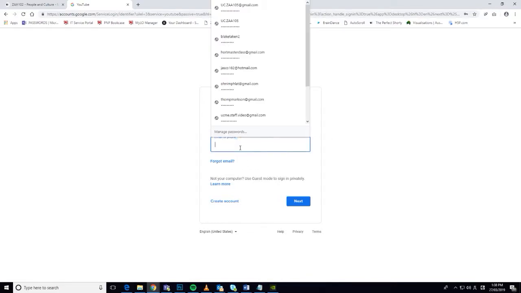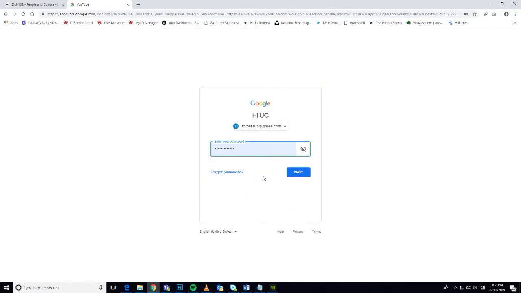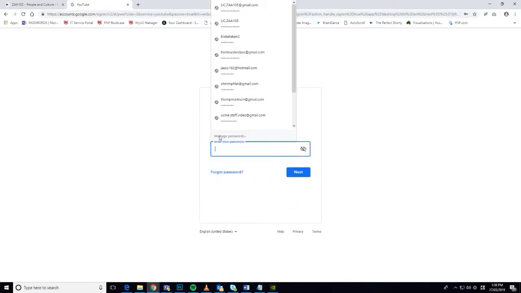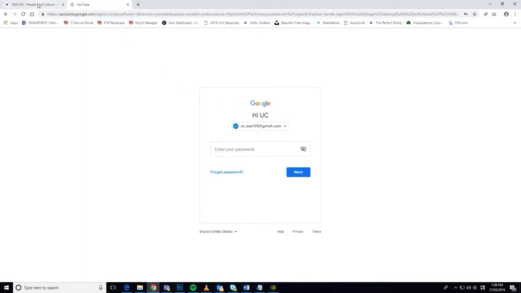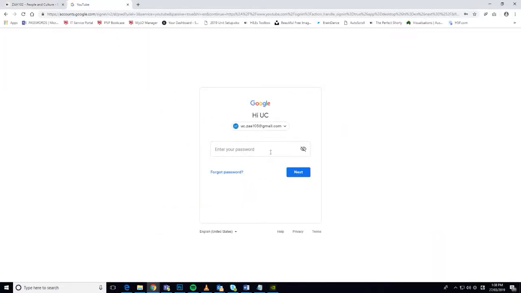You will see a screen like this, and you will put that in. That's our password, that's our email. Then for our password, again, I've tried to be tricky. This is the third time I've recorded this, so those fields will be blank. Just make sure you copy and paste the details from the shorthand page. So we're putting our password in there, and we're going next.